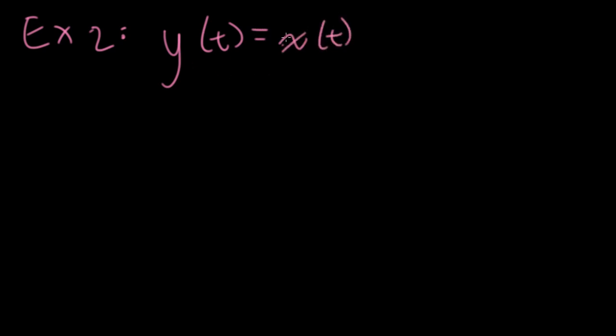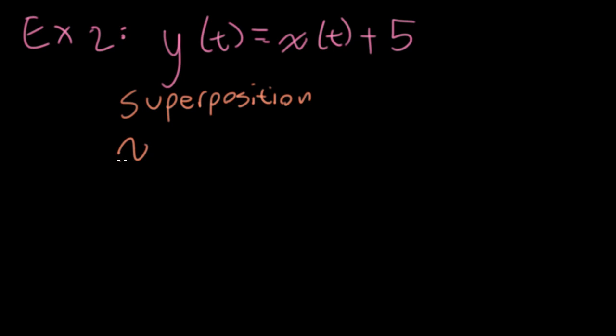Okay, let's do a second example. And this one's a little bit conceptually tricky, although it looks fairly simple. Suppose we were to take a signal and add 5 to it. At first glance, you might think, oh, this looks linear, quote unquote. Well, let's check it. Let's try checking out the superposition property. So if we were to take an x1 and run it through the system, what happens to it? We add 5 to it.